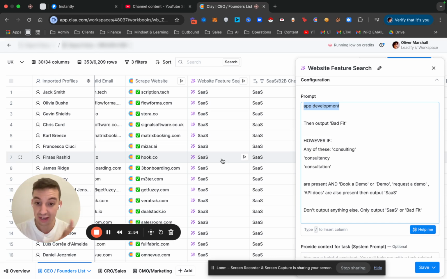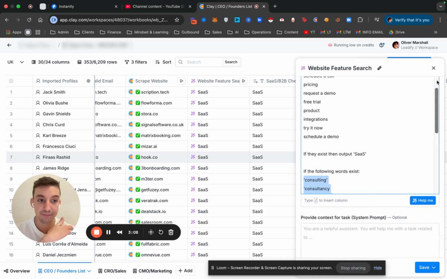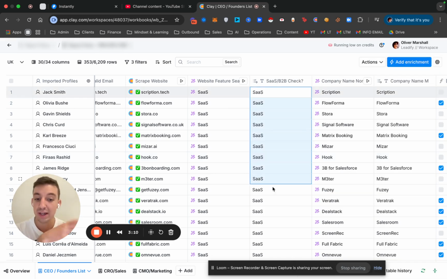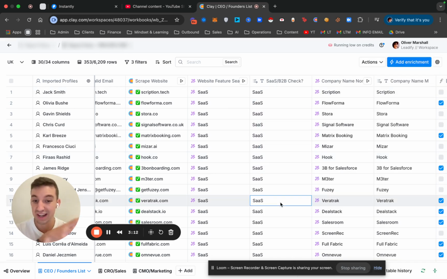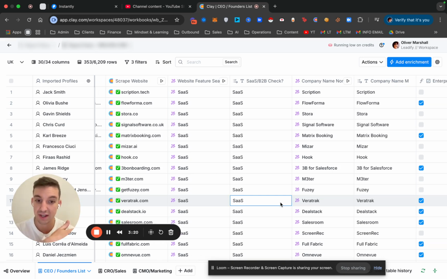Now, you could technically do this using a formula, but sometimes I just prefer to do it with AI, and that's what we use in this case. But you could, by all means, do it with a formula where it'll come up with just a check mark and say, yep, this contains this keyword, this does not contain this keyword. So that's how we do it. We run it, and then this will output. Now, one thing to note is we always manually check whenever we're running something, just to make sure that it's correct with the first 10 to 50 rows, and then we'll run it for the rest of the table.